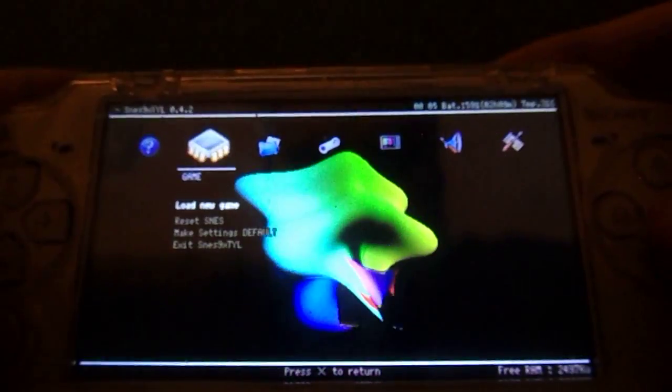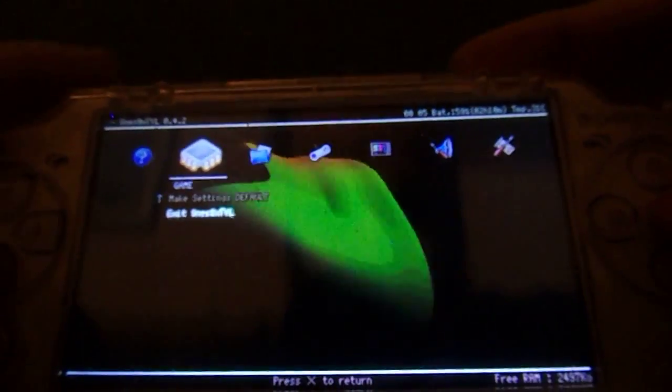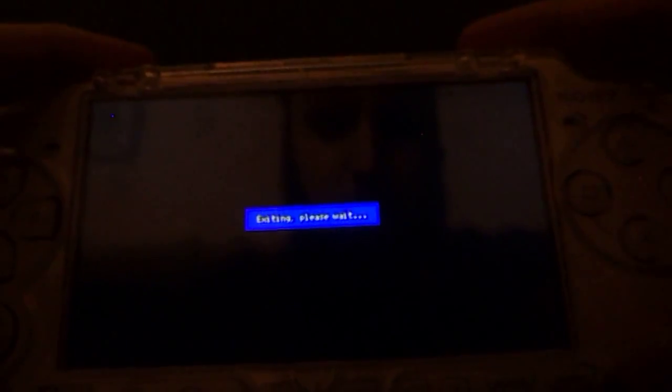So, just go to exit. No, or I could press the wrong button and look like an idiot again. Don't worry, that noise is normal. It hangs on the last noise that's playing when you exit the emulator for a second or two.